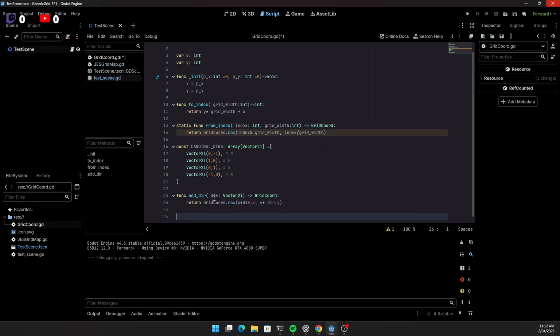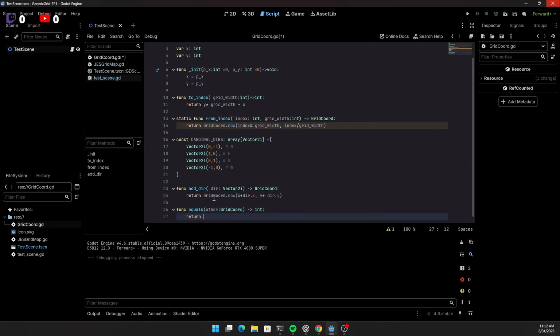Okay, we need an equals function, so equals, other grid coord, return x equals other dot x and y equals other dot y.